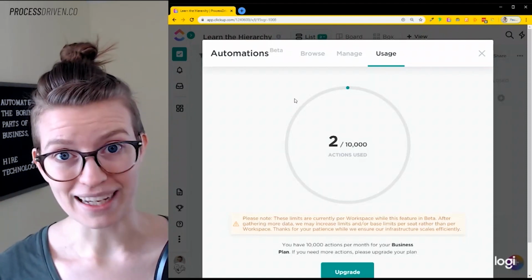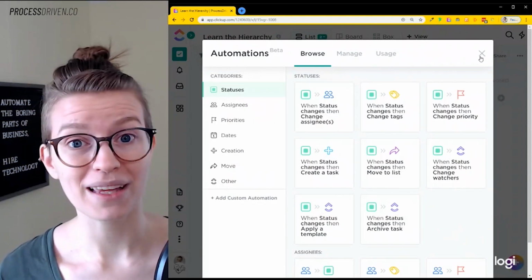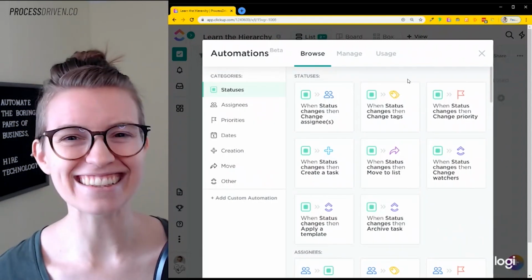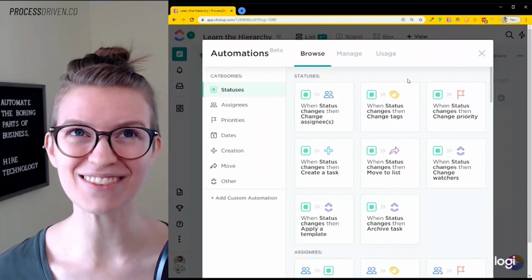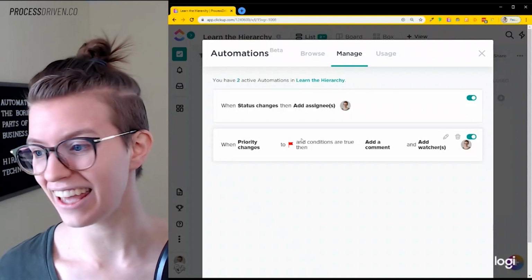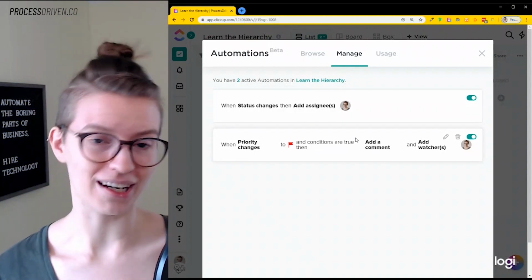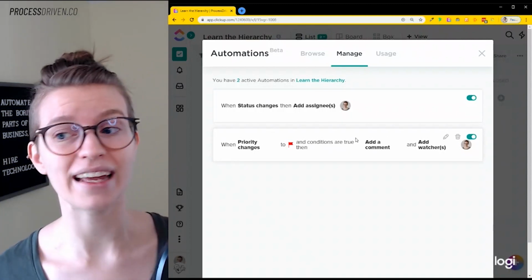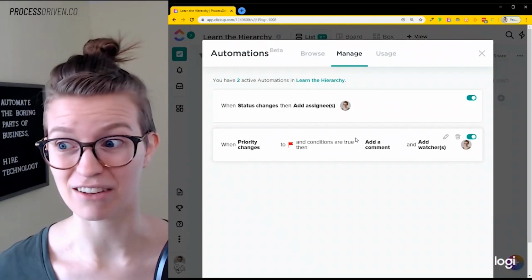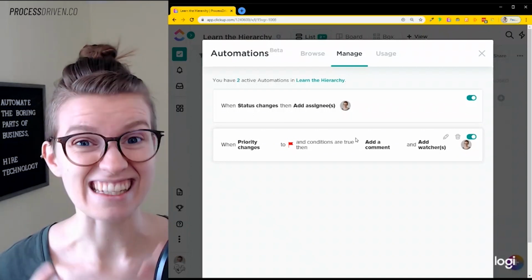If you are on the free plan of ClickUp, which many of you probably are, notice that you only get 10 at this point, 10 instances of automations, which basically means like nothing. So we could have 10 of these triggers and actions happen, and then you're done for the month. They reset, I believe, at the first of the month, every month, but nonetheless, it's not very much. I believe the unlimited plan is 1,000.